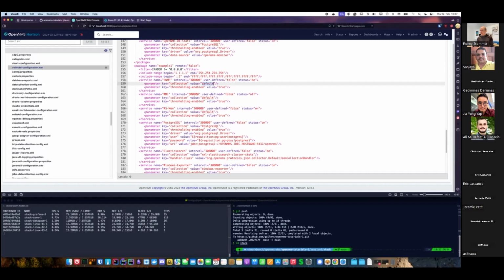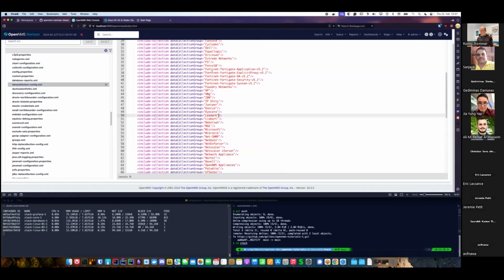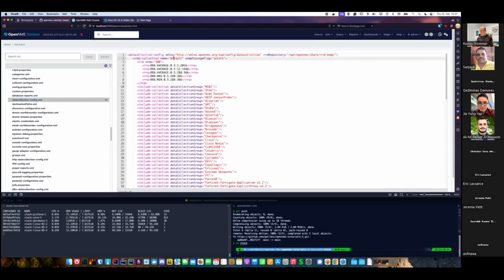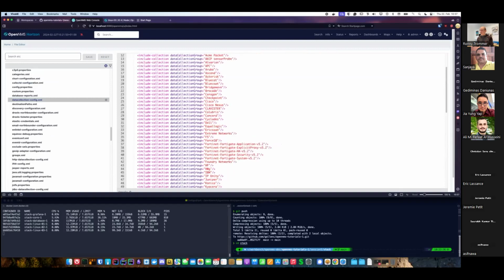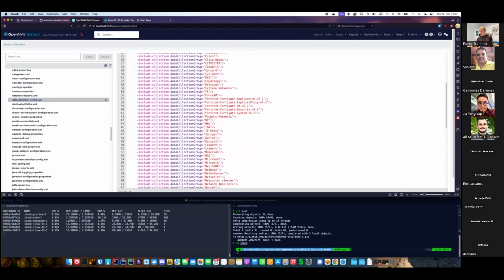That collection set default is defined in the data collection config XML, which is here. That's where we look that up. That collection set includes all groups you want to support, all metrics you want to support, basically.